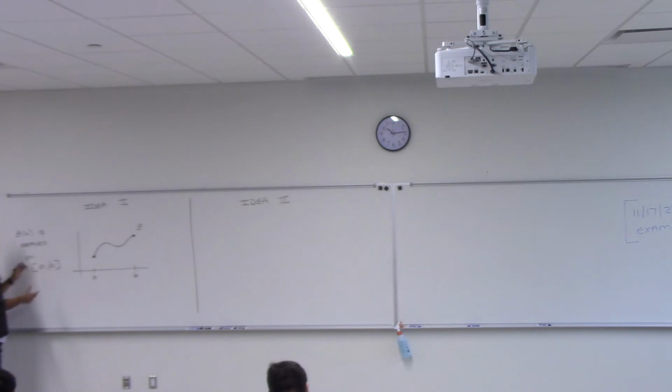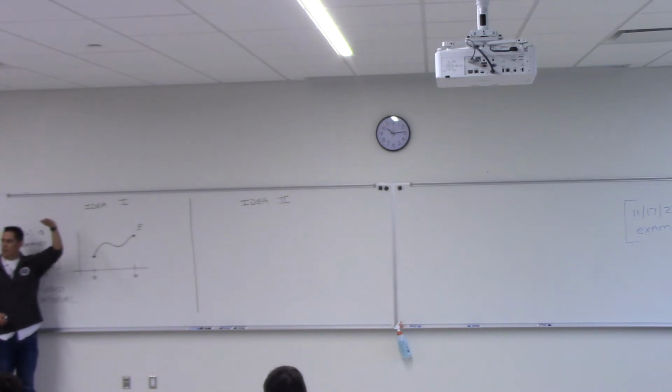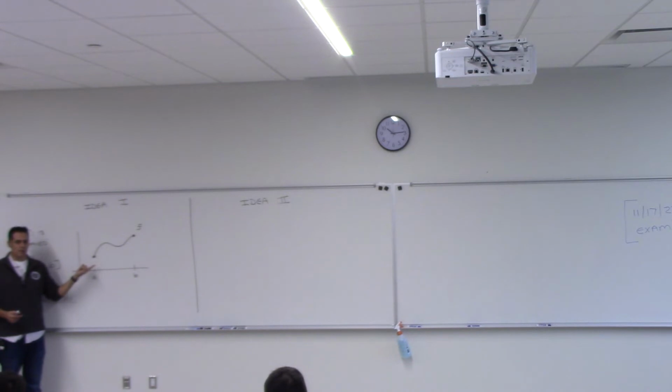If we have a function that is defined on this closed interval, can you tell me what the highest point on that function is, and can you tell me what the lowest point on that function is? I mean, it should be there, right? There should be a highest and lowest point on this function somewhere. Can we find it? That's the first idea.